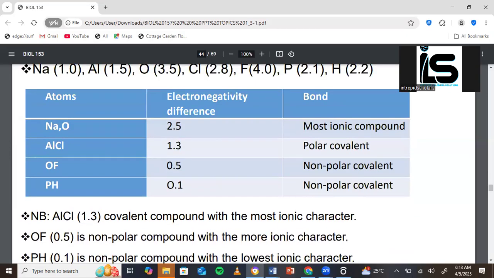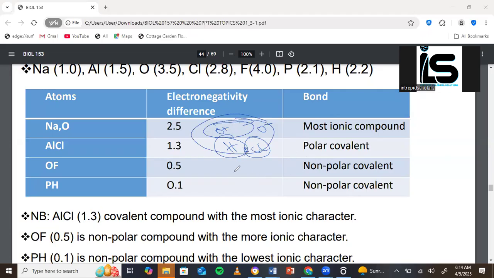Now at this point, let me explain polar and non-polar compounds. If we talk about covalent compounds, polar and non-polar covalent compounds fall under covalent compounds. So you still know that they are sharing of what? Electrons, right? Yes. Now, if I have something like H and Cl, the electronegativity difference between H and Cl is quite large. So what will happen here is that the electrons being shared will be pulled towards the chlorine, so that the chlorine will have a partial negative, and then the H will have a partial positive, right? This is what we call a polar covalent bond.